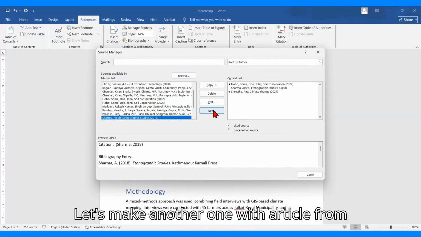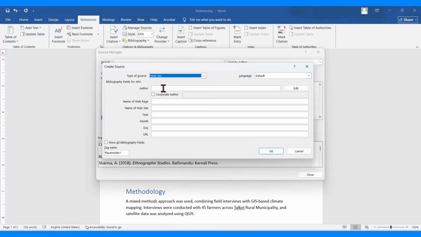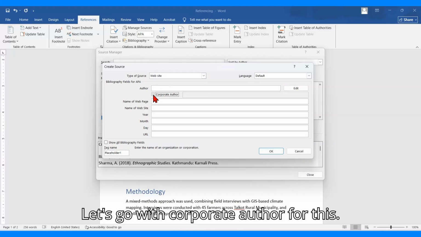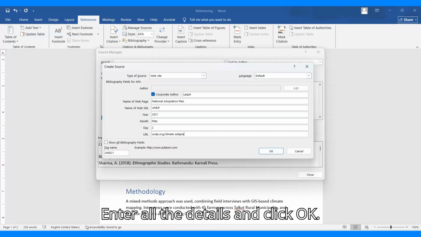Let's make another one with Article from Website. Let's go with Corporate Author for this. Enter all the details and click OK.